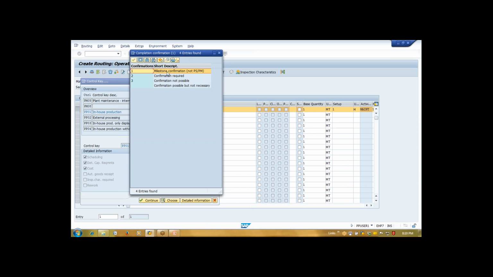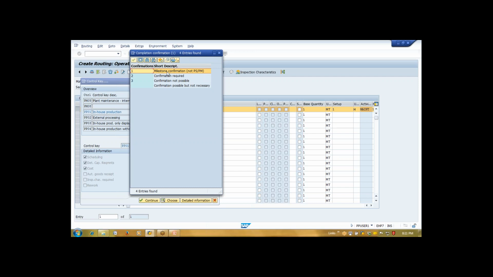Suppose you have three or four operations, and you decide that your operation number 30 is your milestone operation. If operation number 30 is confirmed, it means all the succeeding and preceding operations should be automatically confirmed. This is called the milestone confirmation.